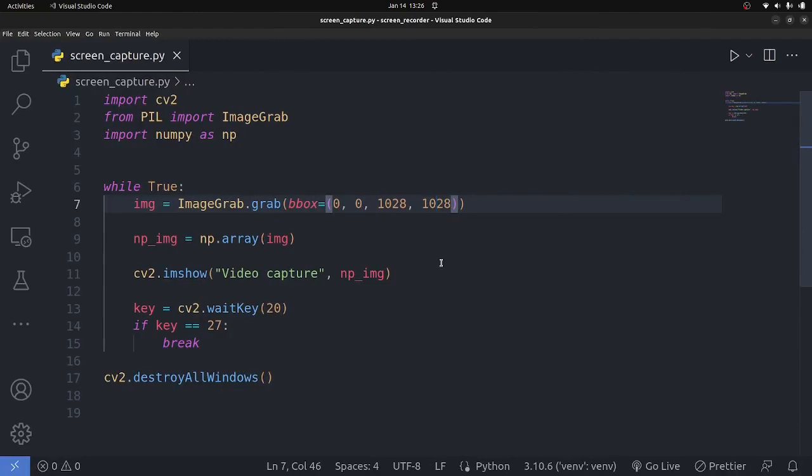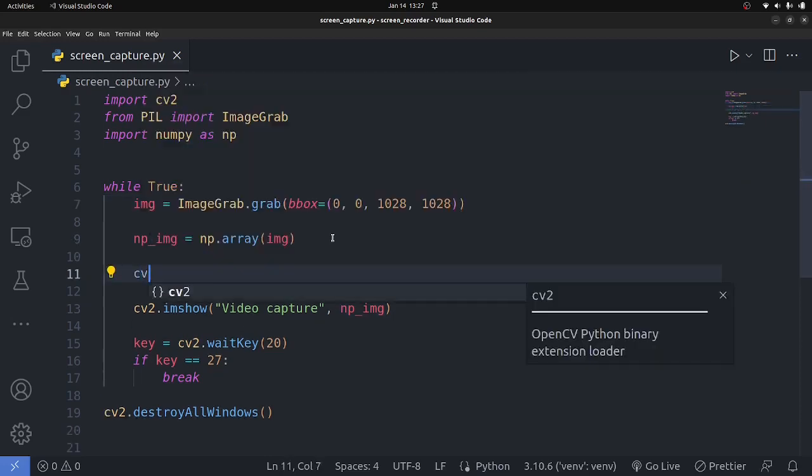Once I'm inside VS Code, what I would like to do is solve the error issues. If you watch my videos on OpenCV, one thing I mentioned in those videos is that OpenCV uses BGR to record the screen: the blue, the green, and then the red. We don't want that. What we want instead is RGB, because RGB is the standard primary color scheme: the red, the green, and the blue. So let's do that conversion and see if you get any change in the image.